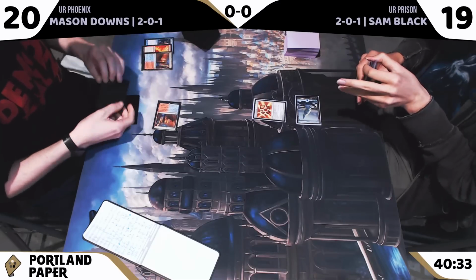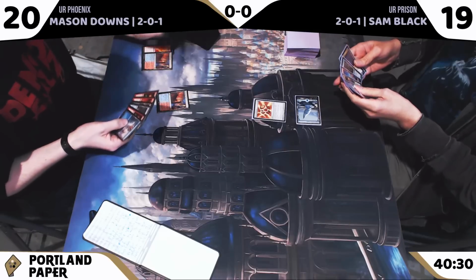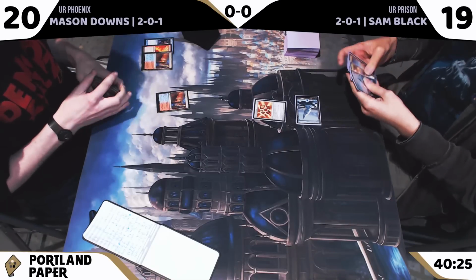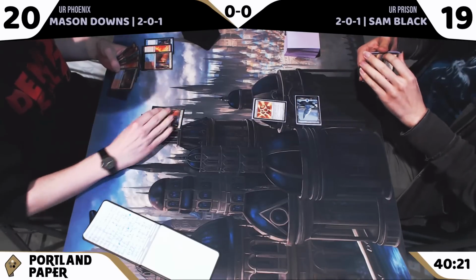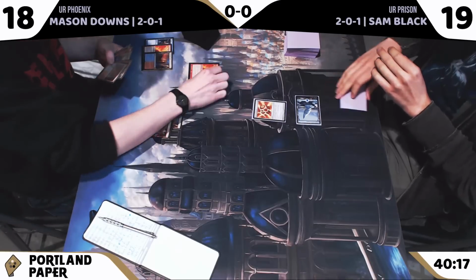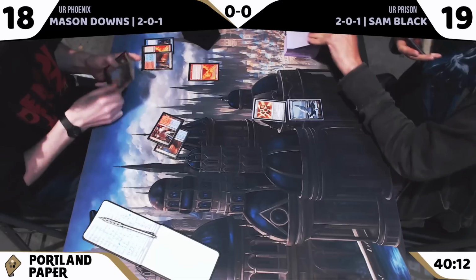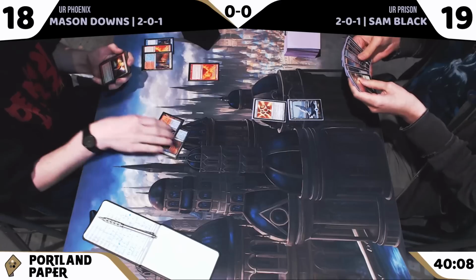Is that a Pyrite Spellbomb that we got over there? Yes. And it looks like we have the Pyromancer's Ascension in the graveyard for Mason, so he might be on the four Ascension decklist. And I see one in the hand, which is an interesting way to maybe get around some of the prison locks. Alright, and the Pyromancer's Ascension resolves, passing the turn back to Sam.